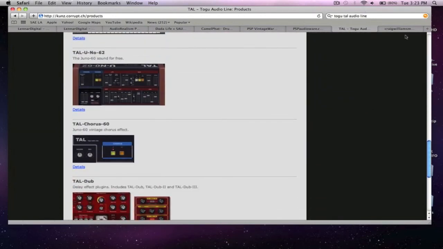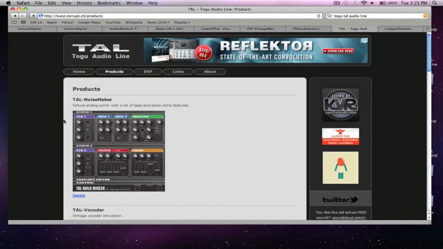So that's about it. They're my main plugins that I use all the time. The rest of them are pretty much just stock Logic stuff, like the EQs, compressors, and flangers and stuff like that. But I know there are people out there going, oh, he forgot this or he didn't mention that, but these are the ones that I use.